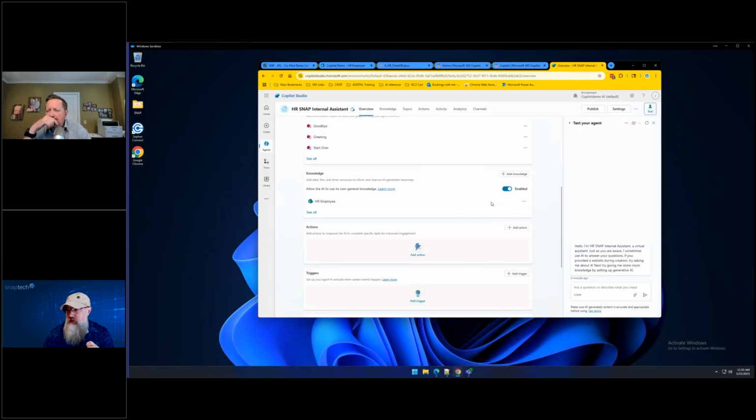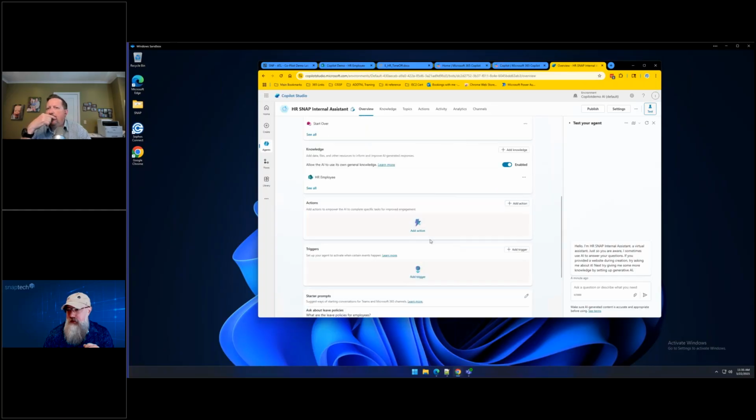Well, that saves here. The next thing that we're going to be interested in doing, and by the way, there's a couple sections I'm just going to quickly explain here. There's actions and triggers. There's really cool things that you can make happen based on a certain keyword or question that happens. Maybe you want to redirect the person to do this or do that, or even fill out a form. Other things that Ted was referencing earlier.